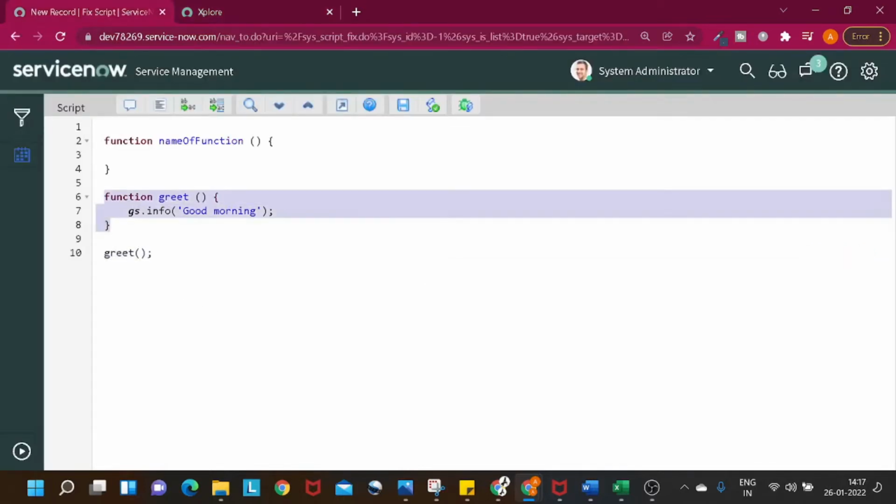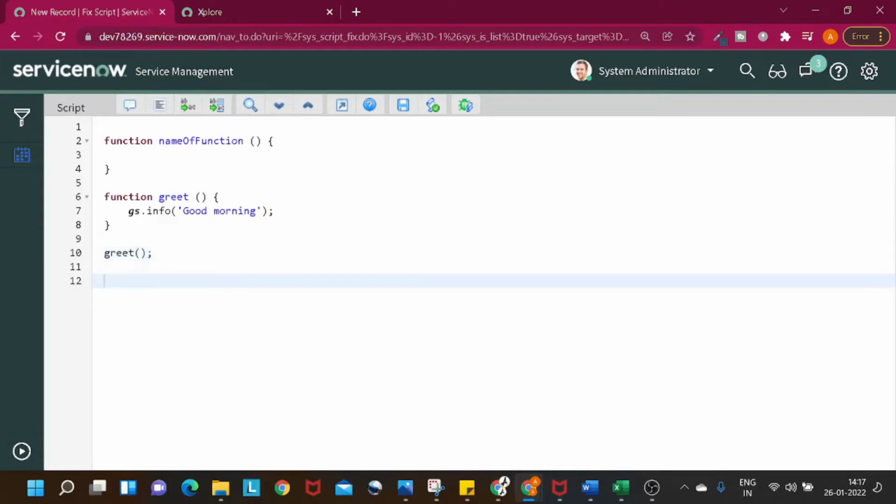Okay, now we will go to the next step. I hope you got how we can define a function and how we can call a function. Now we will see how we can pass an argument to the function. There will be really rare chances that you want a function which works as standalone, that doesn't have any dependency on the outer world, right? Like for example, the function you can see on the screen, that is good morning. What will be the scenarios where you will just be printing good morning or any message on the console? Very rarely, right? And even then, we don't need a separate function for that. So we will modify this function, and we want to create a function which will say good morning to whatever user we pass to the function.